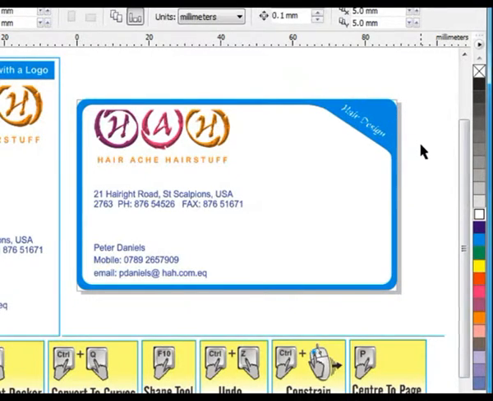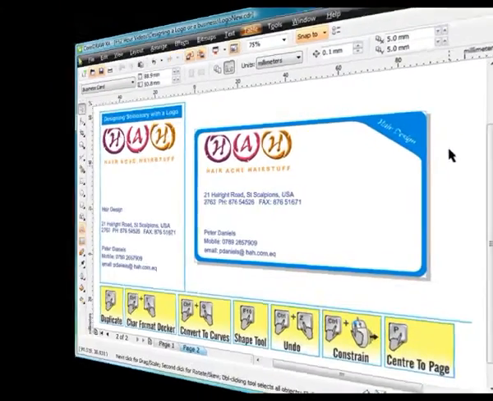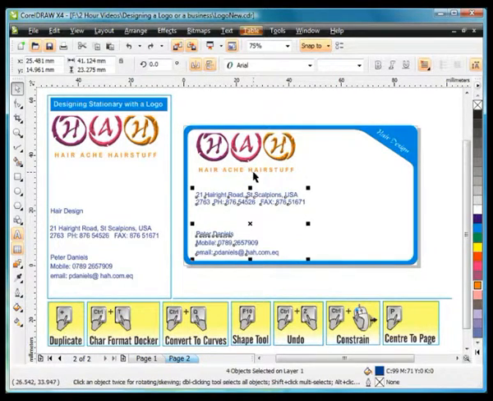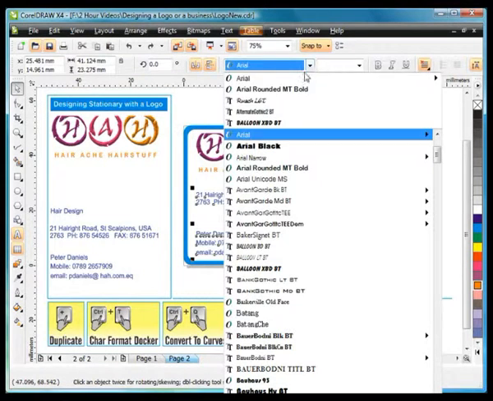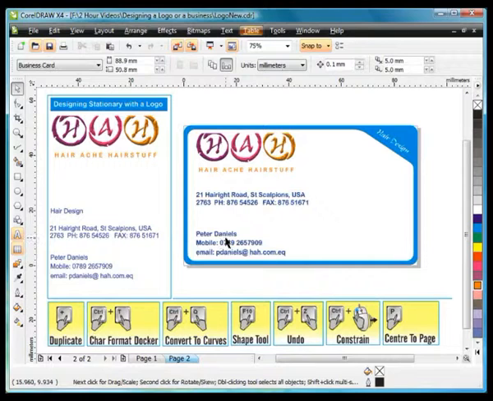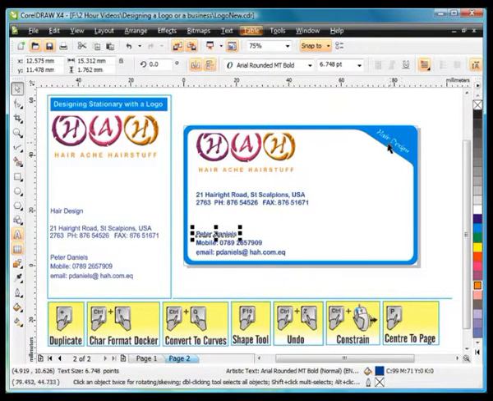And that looks quite effective, just like that. Okay, a few more steps now. I want to select all of the remaining text and convert to the same typeface, the Arial rounded typeface. You know what? In fact, we'll change the Peter Daniels to the Ruark typeface, just for something different.